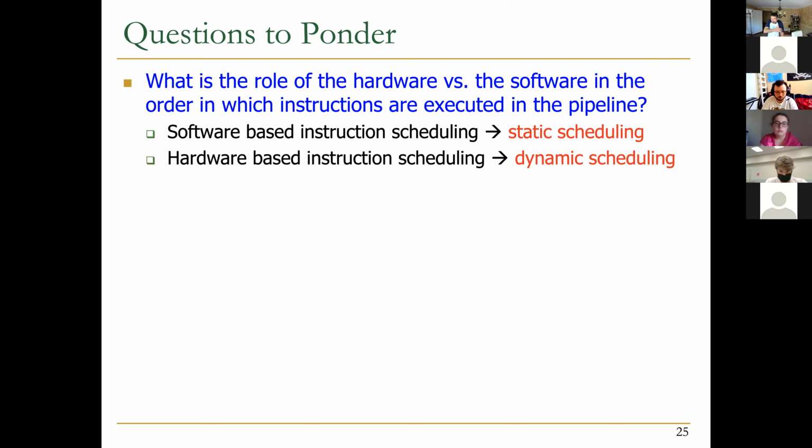But the compiler only has static knowledge about the program, meaning that it knows the list of instructions and the dependencies between instructions, but it doesn't know, at execution time for this specific workload, what the architectural state is at each time point. So it doesn't have the notion of time, it doesn't have the notion of a state.